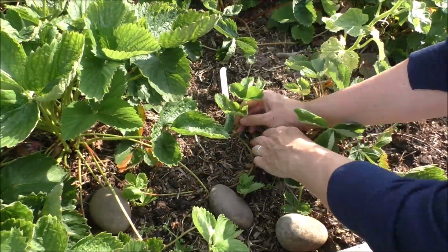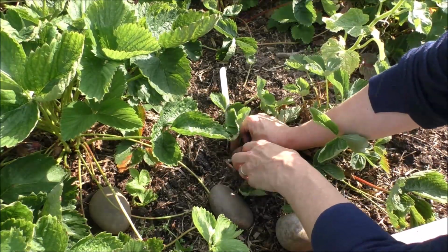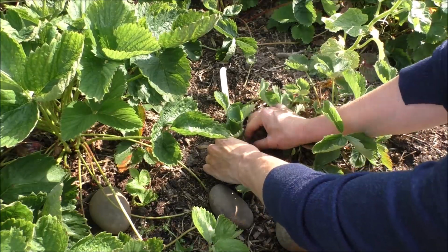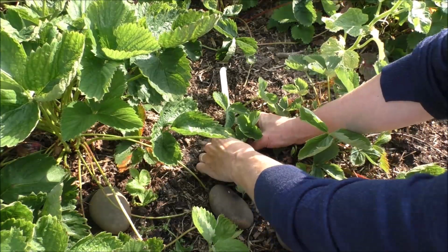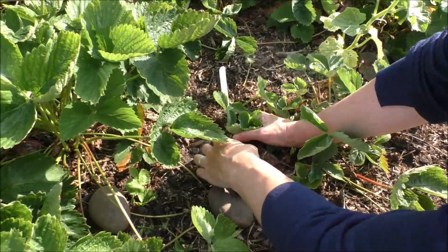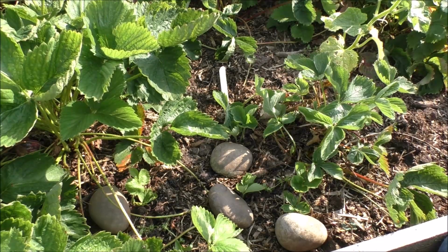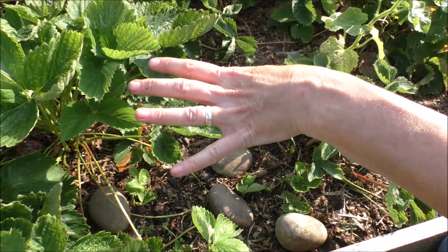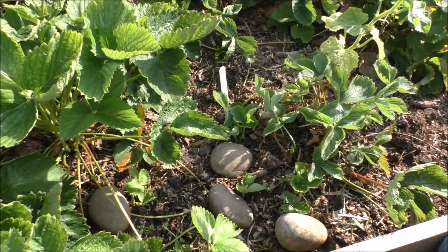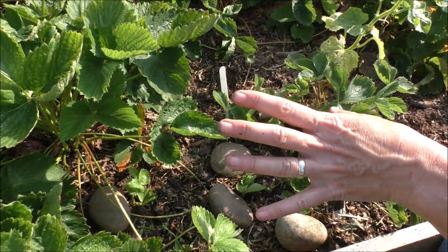There isn't really a rush, but you might decide that you don't want any more plants, in which case it's a good idea to go around and chop your runners off. It's like deadheading. It's sort of letting all the energy go back into the plants. So if you don't want any more, make sure you chop your runners off once you've made that decision.